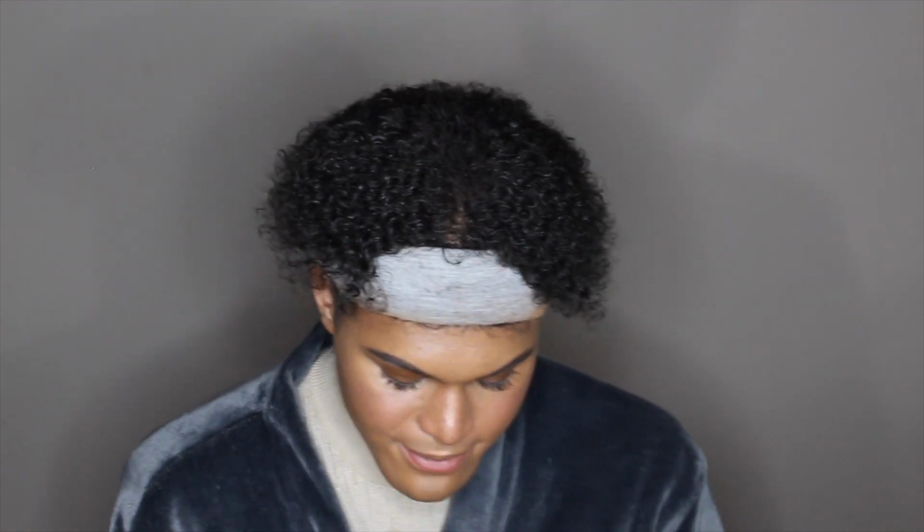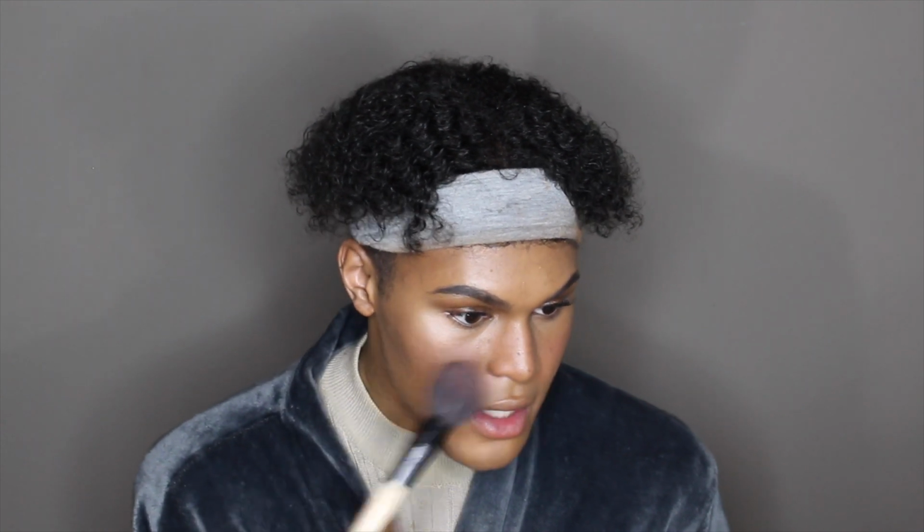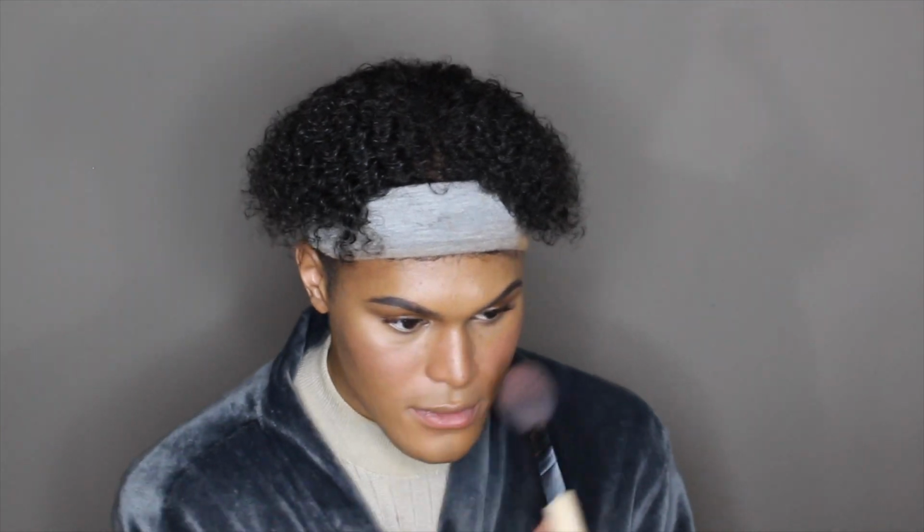I'm going to top my blush with Charlotte Tilbury's Cheek to Chic Swish and Pop Blusher. The name of the color is the Climax. And just lightly go on top. It's got a lot of shimmer in it, to give me that glow within.